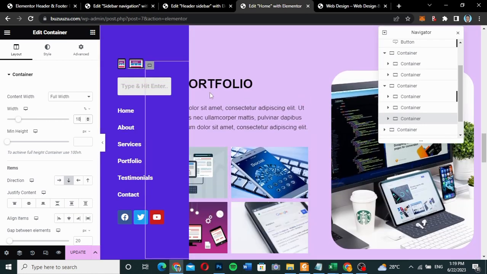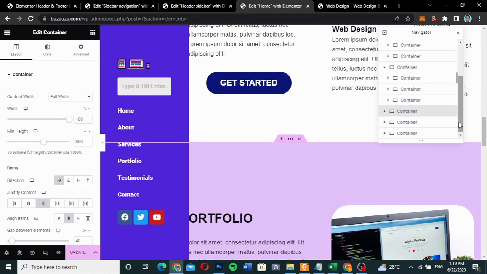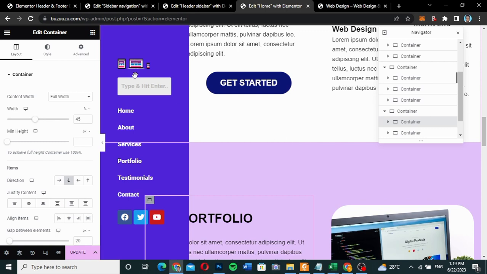And then we do the same thing for the other containers also. You can basically adjust everything so that it will be visible in the viewport, so that the side navigation will not cover your content.